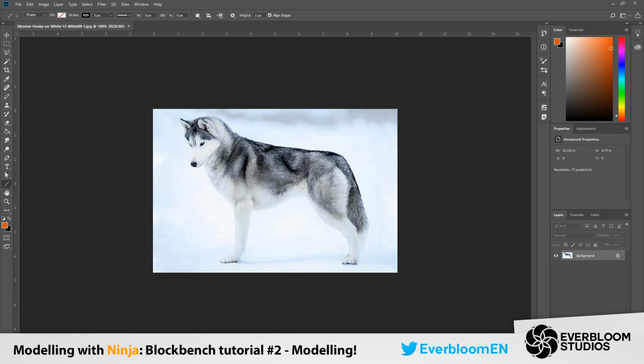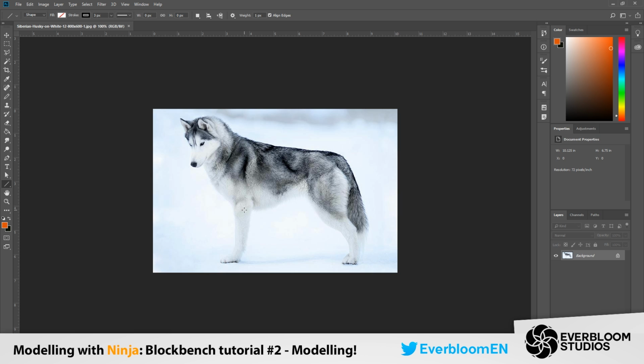But basically today what we're going to be doing is modelling. So, you see we have this lovely husky dog here. This is basically what I'm going to be modelling for you guys today and kind of showing you my process of that. Something to note is that this model will be for Bedrock edition of Minecraft. So here we're talking Windows 10, anything on other game consoles like the Switch, anything with the Minecraft marketplace, because with Everbloom that's typically what I work on, therefore that's kind of the only medium that I work with.